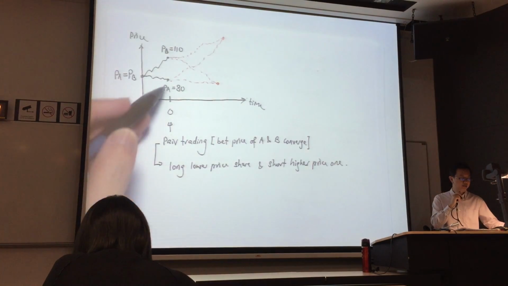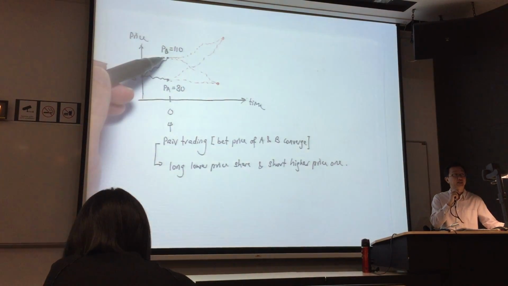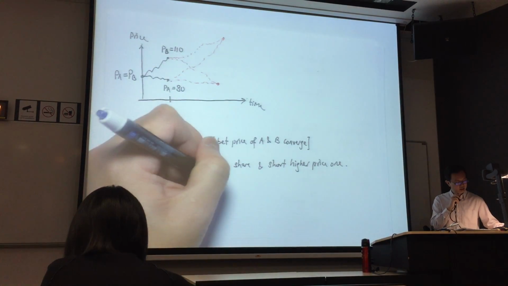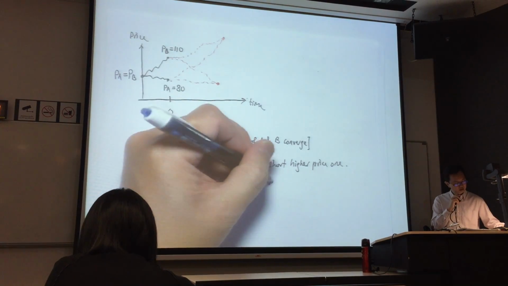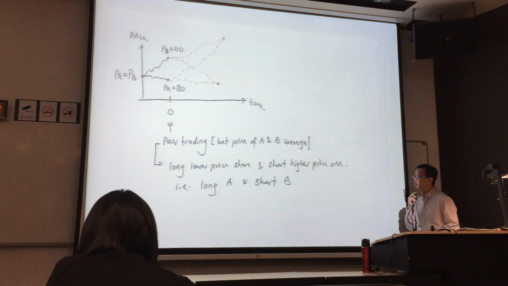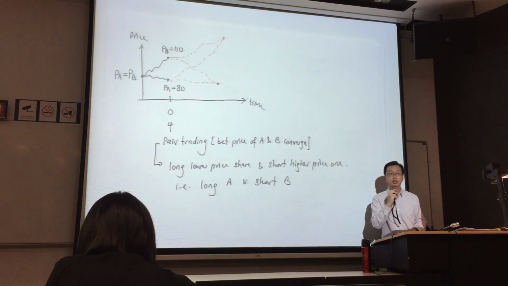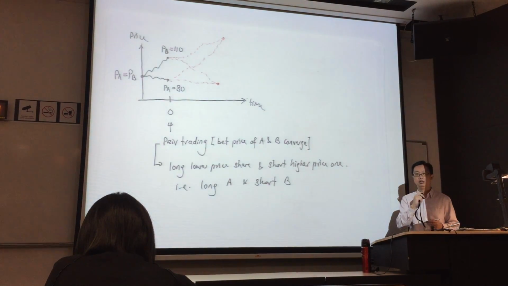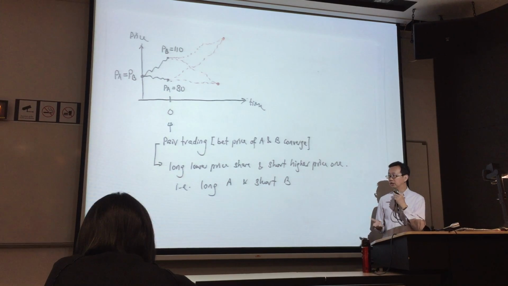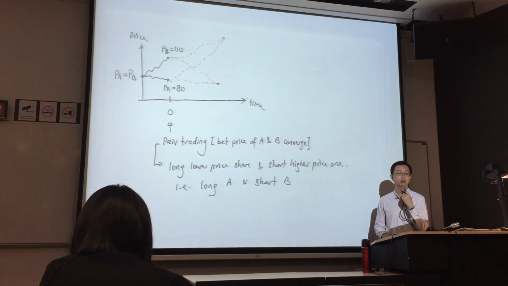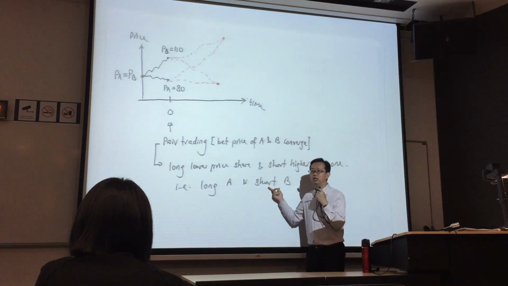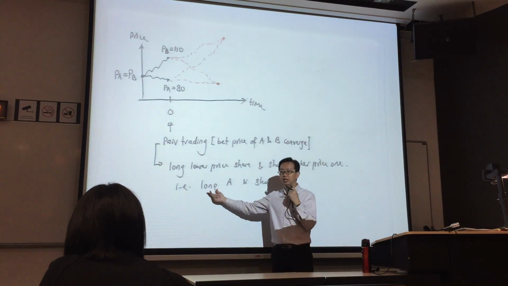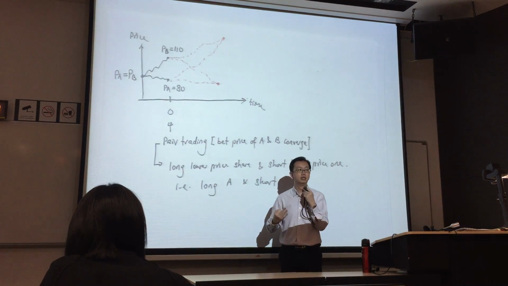Right, so if you look at the price of the two, A is $80 and B is 110, right? So this means we are going to long A and short B. So you are going to buy A and short B. But what happens if, let's say, you buy 1 unit of A and short 1 unit of B? You realize that the net cash flow is not zero, right? Because to short B, you'll be collecting 110 in short sale proceeds. Then using $80 to buy A, you're still left with $30.